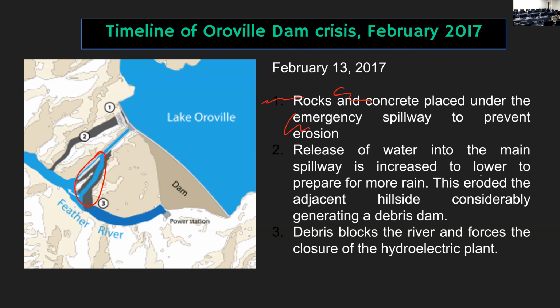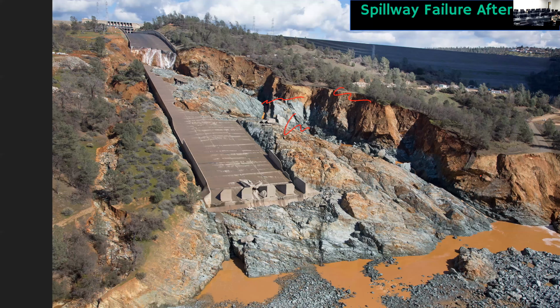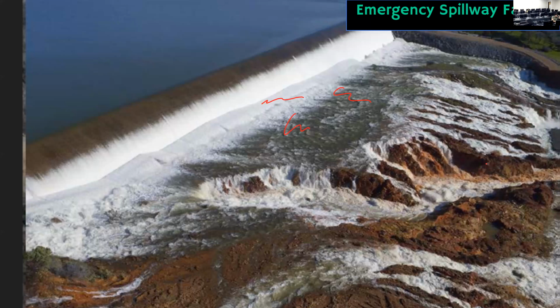After passing this period, this is the aftermath of that time. This is the main spillway that we can see. The earth is washed away, and the main spillway has broken down. Also, we can see this is the emergency spillway, and there is earth eroding from here. As per the design, this was not supposed to happen, because this should just safely transport this water to the river downstream, but that didn't happen.